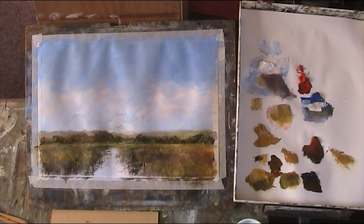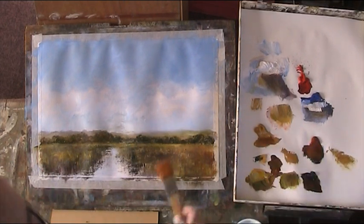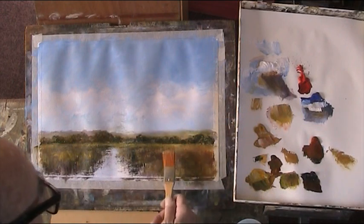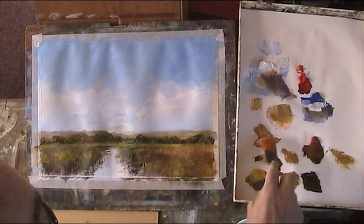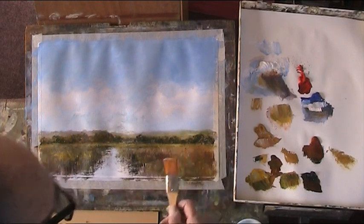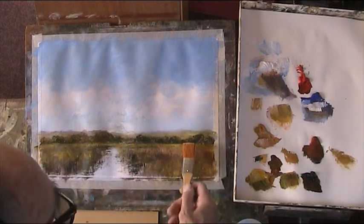It's still a little bit damp there. I'm going to go over that bit. Let's get some of that in there. More white in there, I think. But just the tips of the grasses. That is toweling. What a nuisance. I thought, what's that?